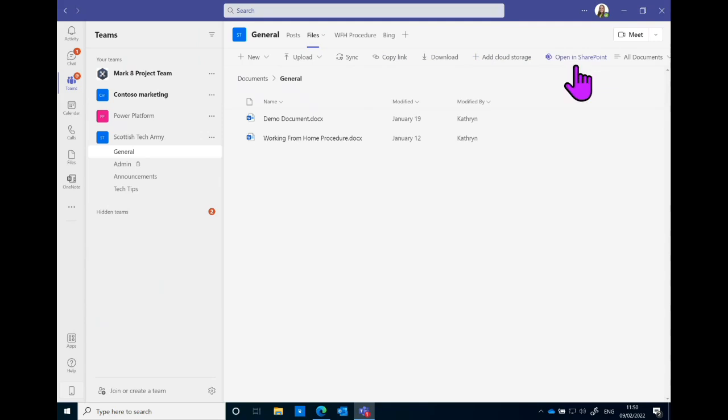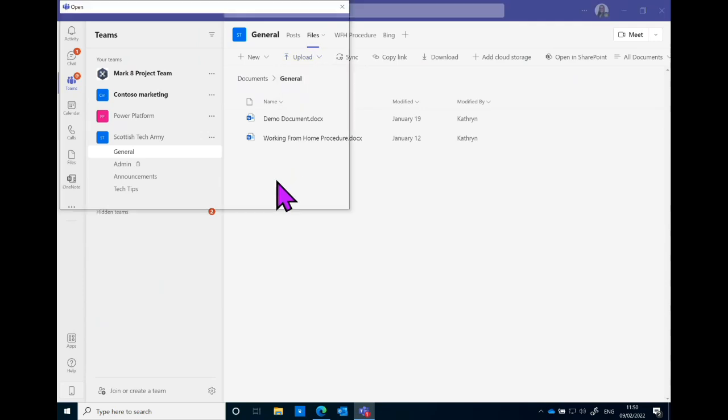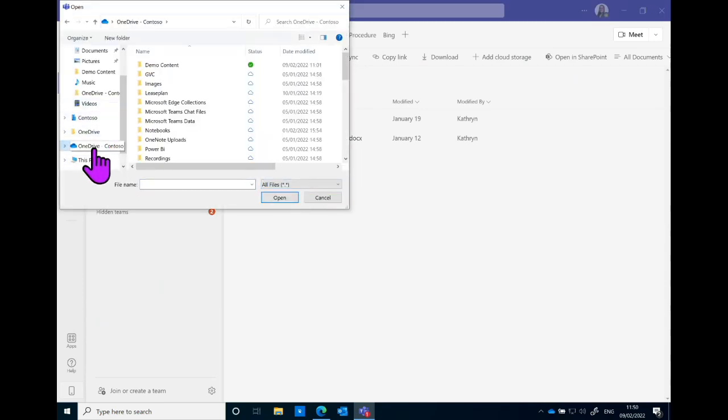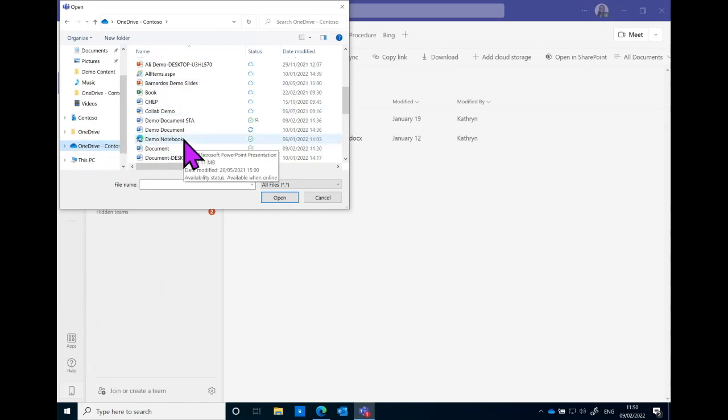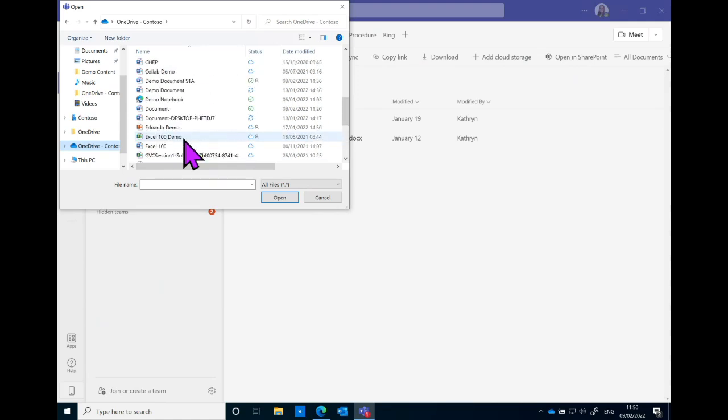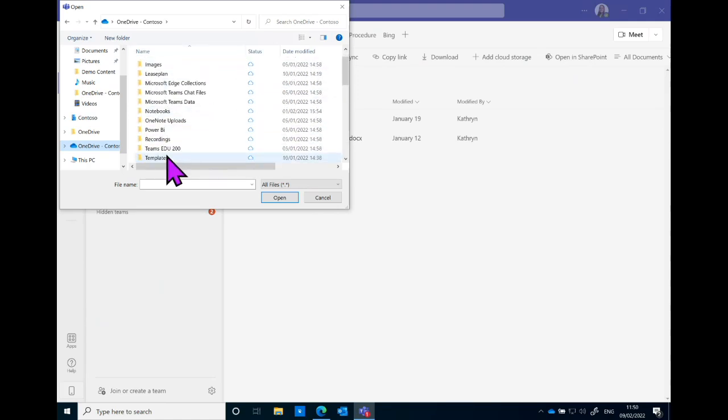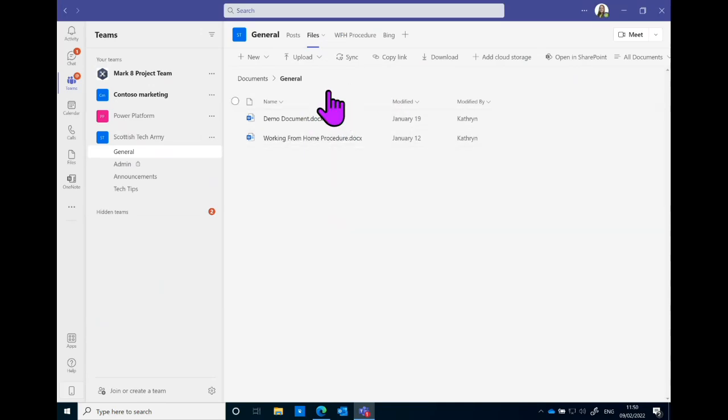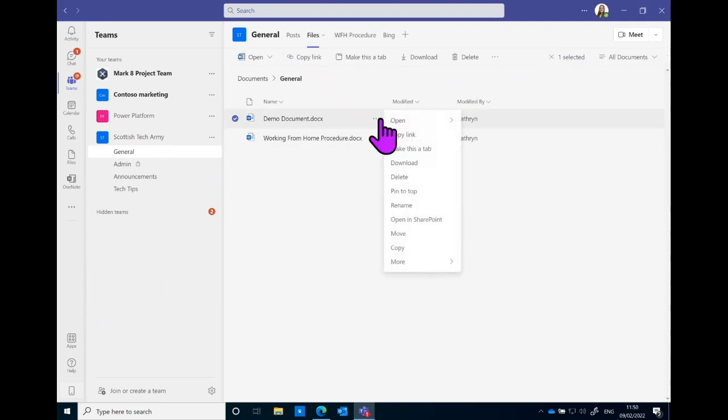But we do have open in SharePoint. This is really important. And I'm actually going to upload a file just to show you. You can grab it from your cloud storage location if you want to, doesn't matter. I'm actually going to see if I can find that STA document we were working on earlier. I believe it was stored in my documents area. Well, either way, can't remember exactly where it is at the moment, but I can upload things from here, files and folders.